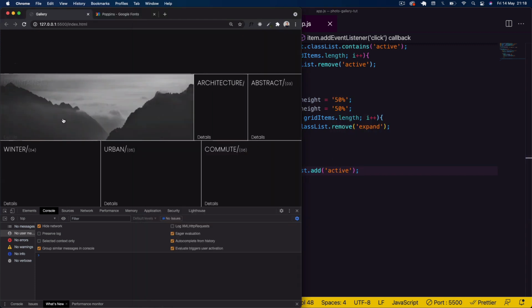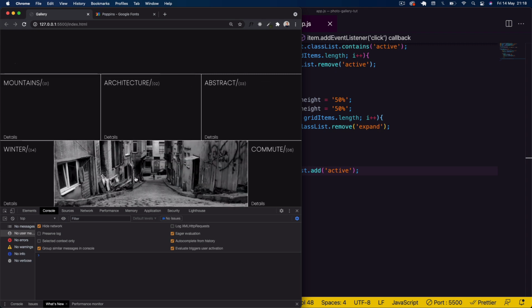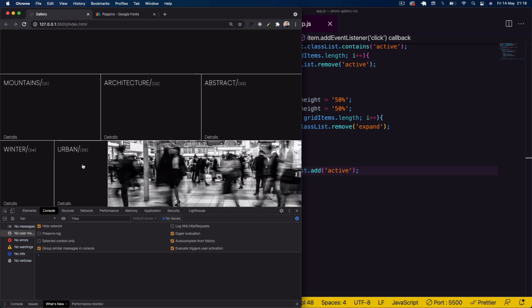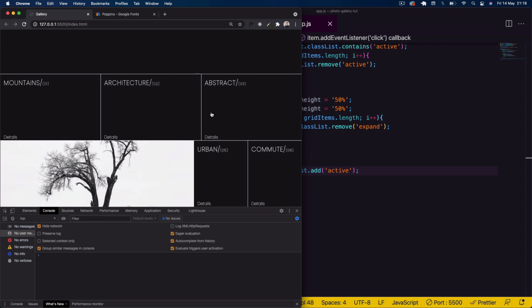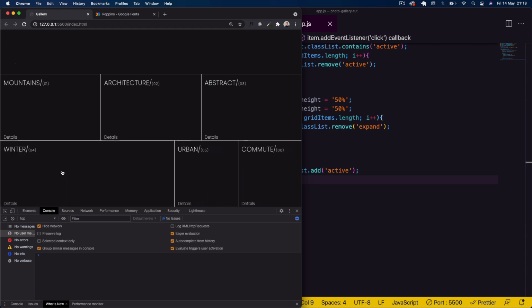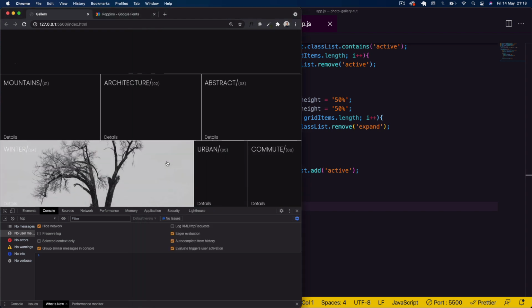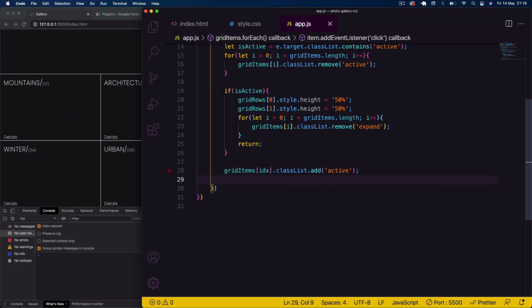Okay, so now if we click, you can see we get that effect happening now. So we're adding the active class, and you should see if we click on it, it comes back off. Okay, that's cool. So now we've got that working, what I want to do is, we're only getting the bottom part. We need to expand this top part to match as well, because it looks a bit weird if we don't do that.